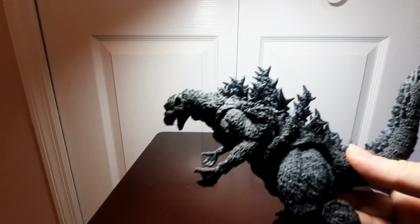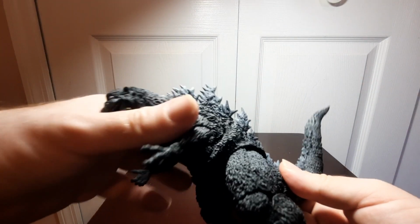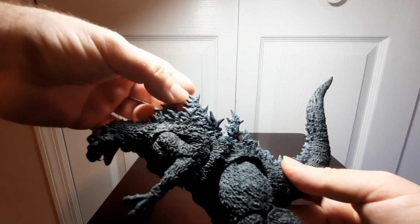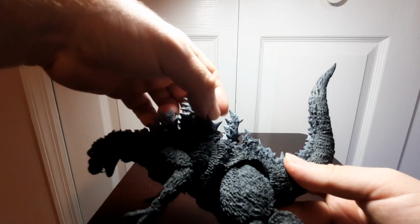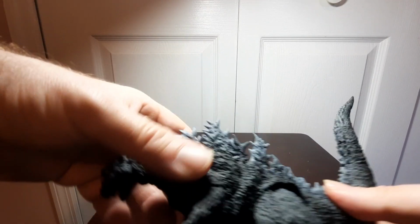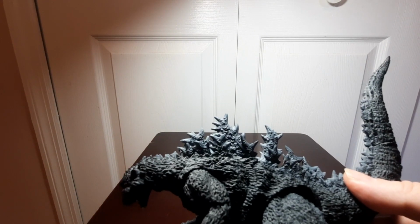And then the dorsal spines as well, done in this sort of smoky gray color. The outsides of the dorsal spines are in the smoky gray, and then of course you've got more of the charcoalish color in the center area, but a lot of texturing, a lot of detail work. These are pretty sharp to the touch.